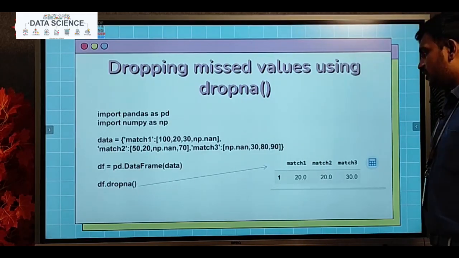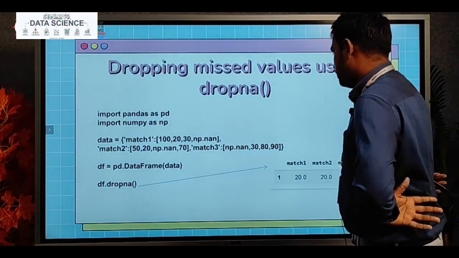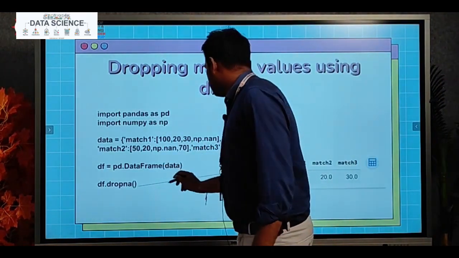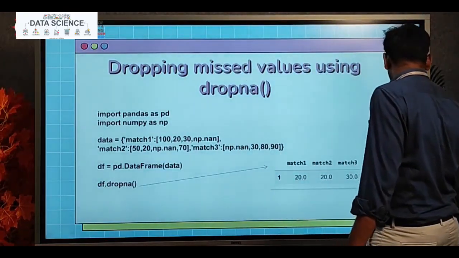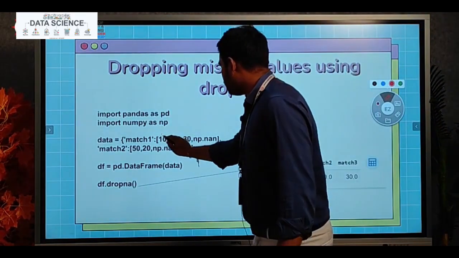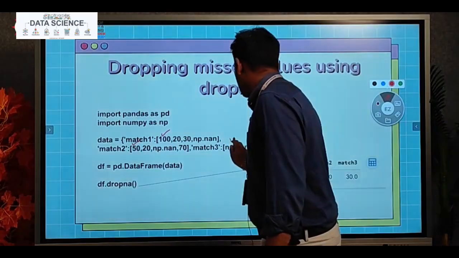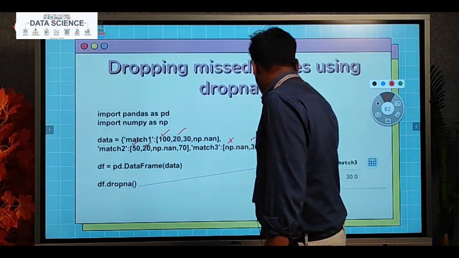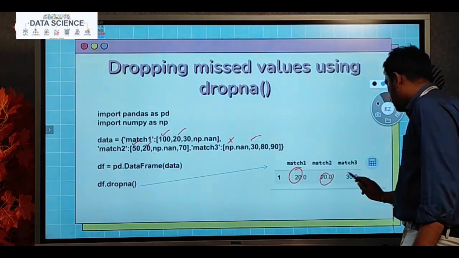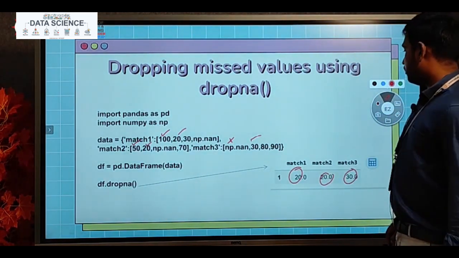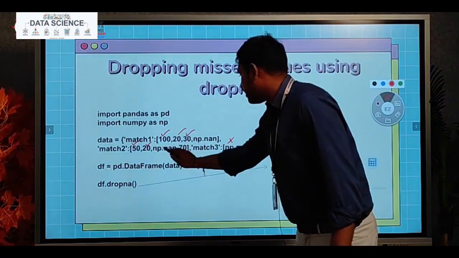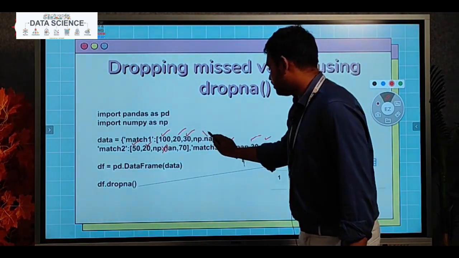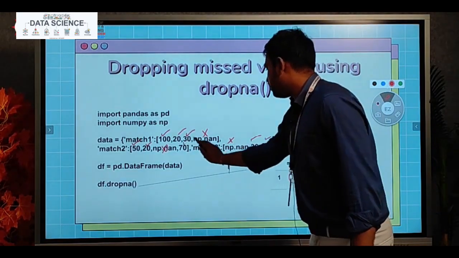You can check: for the first one, for the 0th one, 100 is there, 50 is there, not a number, 20 is there. For the first column, 20 is there and 30 is there. It is printed successfully. For the third one, 30 is there, but here it is not there. For the fourth column, it is not there.